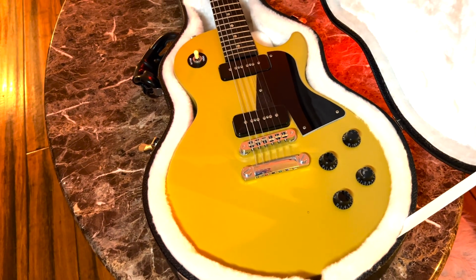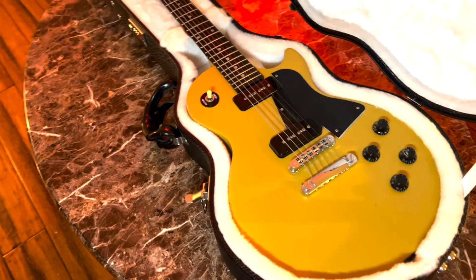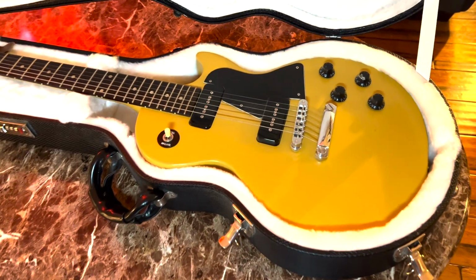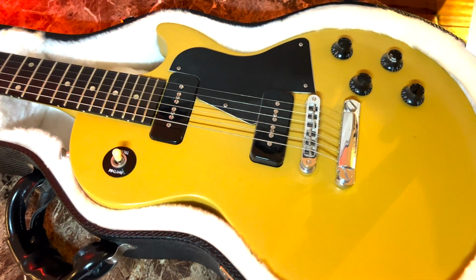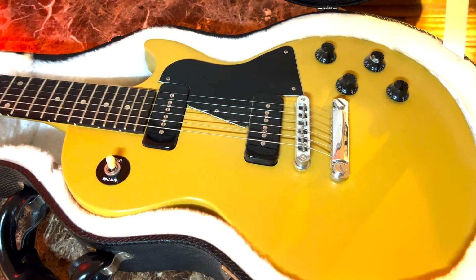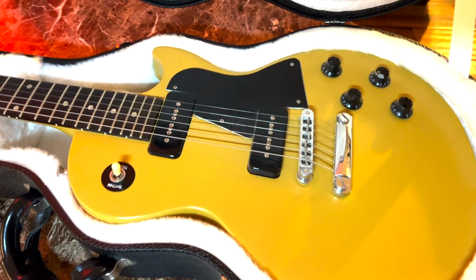So this is a 2010 Gibson Les Paul Special. It's a 24¾-inch scale guitar. It's got Gibson P90s. This one's got the Tune-O-Matic bridge. I know a lot of traditional players love the juniors that just got the wraparound bridge, but I like the Tune-O-Matic bridges for tuning stability personally.